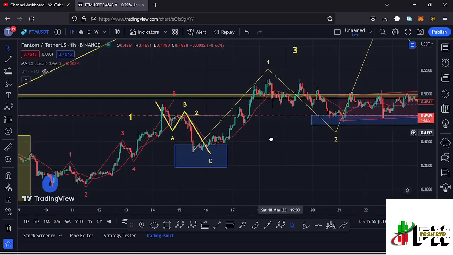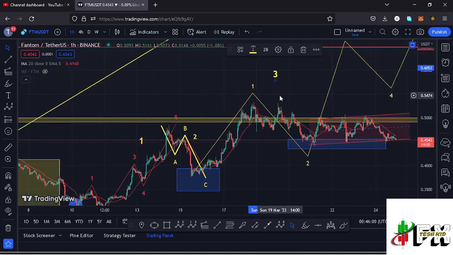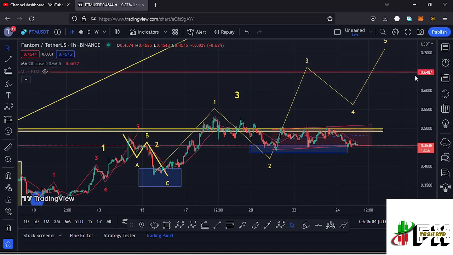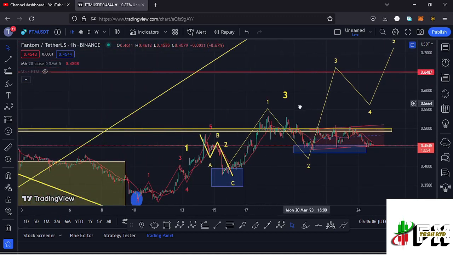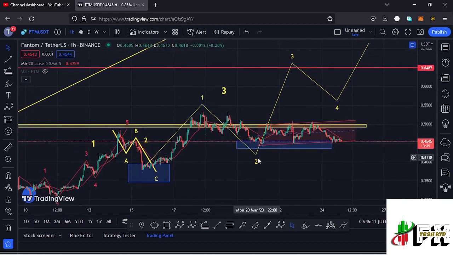And I now believe that whatever we are seeing is the formation of this wave 3 to the upper side, and within the formation of this wave 3, which is also an impulsive wave, I'm also expecting to see a 5 wave structure in formation, where you can see that I have this Elliot wave structure in yellow, which is a micro Elliot wave count within the formation of this wave 3.